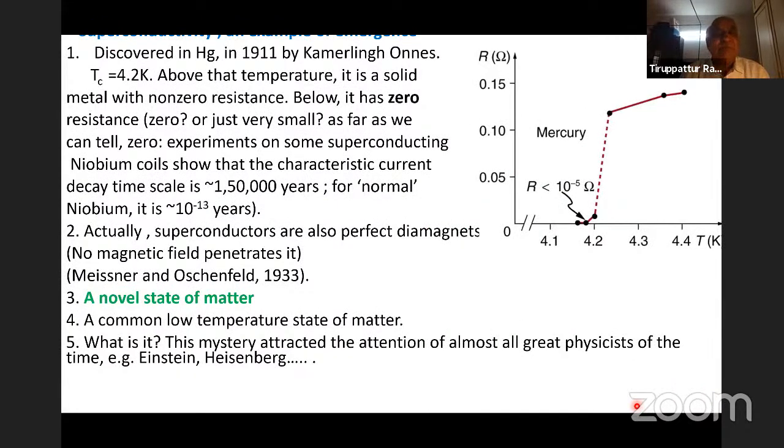Now, I will give an example of emergent behavior of a complex system. This is a very famous example. This is of superconductivity, which was discovered in Mercury in 1911 by Kamerlingh Onnes, actually by a student in Leiden. He found that Mercury, which is a solid at temperatures of the order of 4 or 5 Kelvin, is a reasonably standard solid with a non-zero resistance, electrical resistance, which decreases with decreasing temperature. Below that, the resistivity or the resistance suddenly decreases.